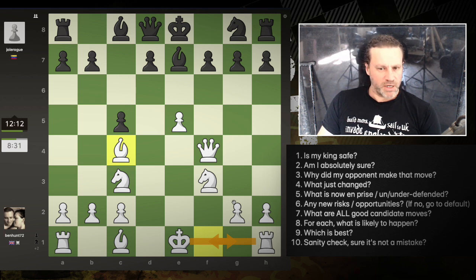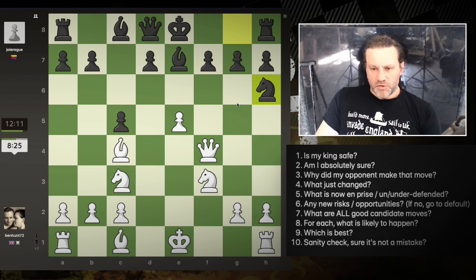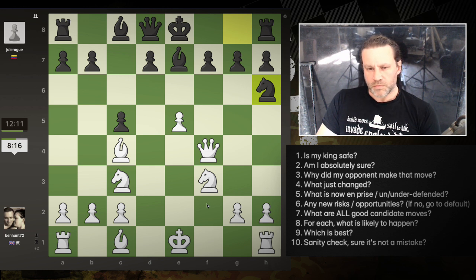Just been playing really random chess. Yeah, okay, so we expected that. That's not bad. I have a potential discovery now on the knight with the bishop. The knight's defended by that pawn. That pawn is undefended presently.